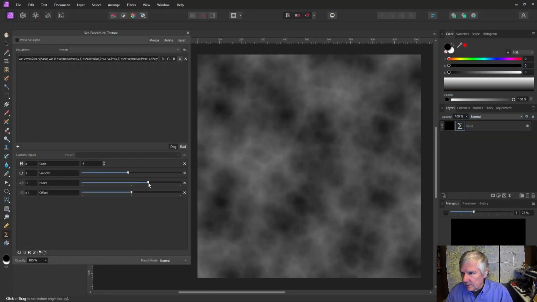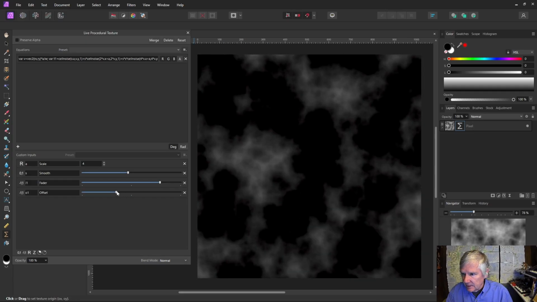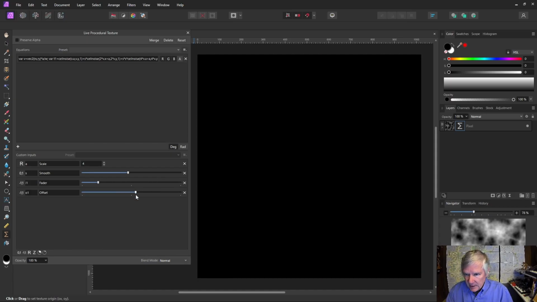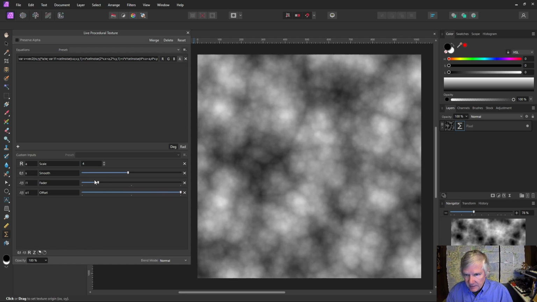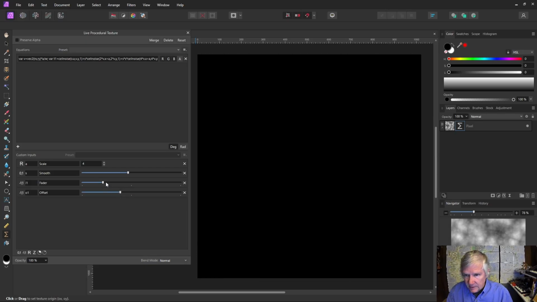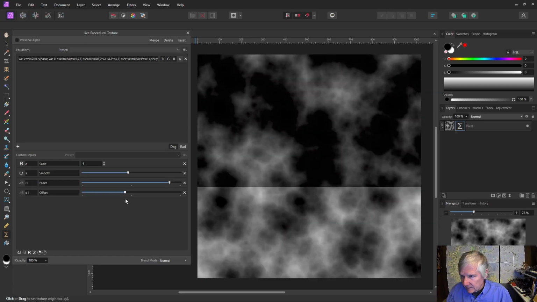Okay, so now I'm going to bring up the fader. I can see sort of the webby pattern like that, and then I can adjust the offset either positive or negative. Now I can also switch this around, so if I make that one negative and bring this one up, I can see it looks sort of bubbly. So this looks sort of maybe like foliage or clouds, and I know in rendering they sometimes use this as a cloud effect. But I sort of like this one better where it has this webby effect.